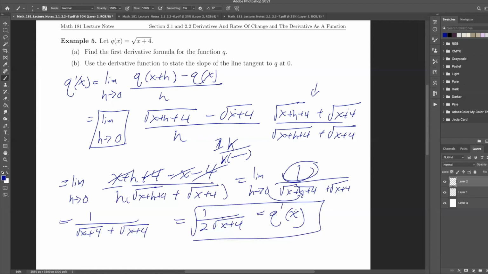It depends on which h you're talking about, right? Here I cancel everything on top, and so I have h and h as factors, and I cancel them out. Here I get rid of this h because I plug in 0 for it. Okay. Would it be wrong if we left the two square roots separate? If you left it at this step, I would not mark it wrong. Okay.